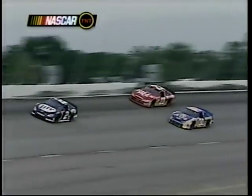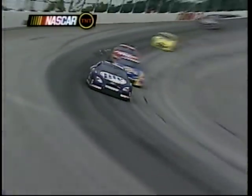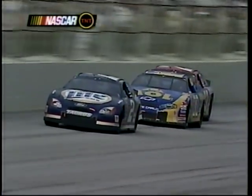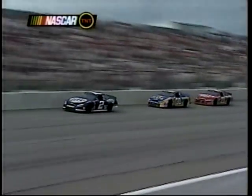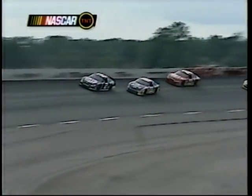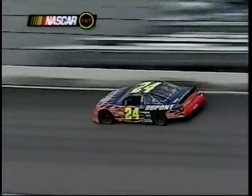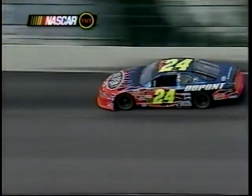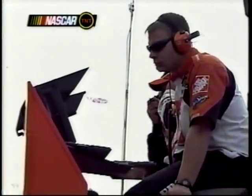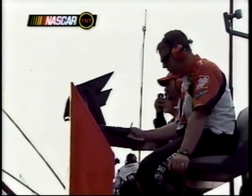Because they couldn't see. I mean, you saw what, and they did not have tear-offs back then. And you saw what Rusty Wallace was seeing out the right side of his windshield. Nothing. They cleaned the windshield with water and soap and what have you. But here, there's a lot of sand at this racetrack. There's a lot of grit coming off the racetrack. It hits the windshield and it's literally sandblasted to the point that you can't clean it. Jeff Gordon is still running the fastest laps of anyone right now, expanding his lead over Ryan Newman with 100 laps to go in the Southern 500.